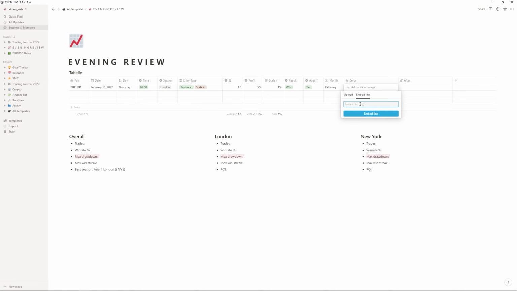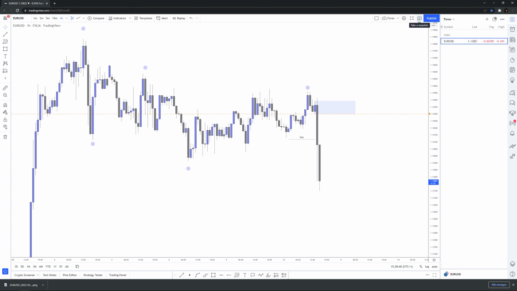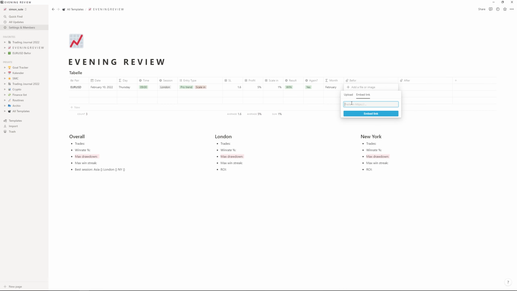And now, how you can embed this link. First of all, go to your TradingView, then go to the top right-hand of your screen, take a snapshot, you can click on this, and then you copy link to the chart image. Then TradingView creates a link to this chart and you can paste this in your Notion template. Then you paste it by clicking and pressing paste. You can also press Ctrl and V for putting the link in. So then you can click embed link, and as you can see you have the link here now.